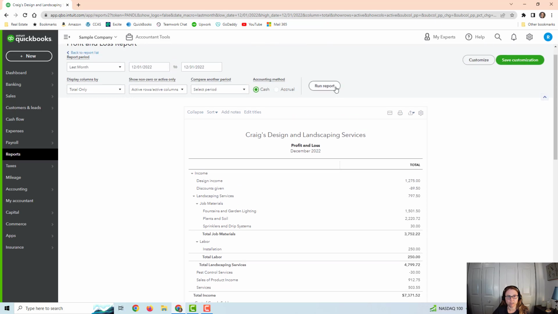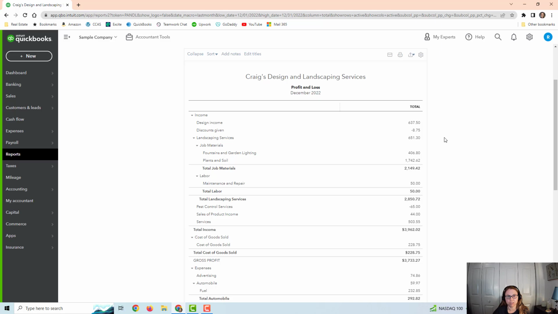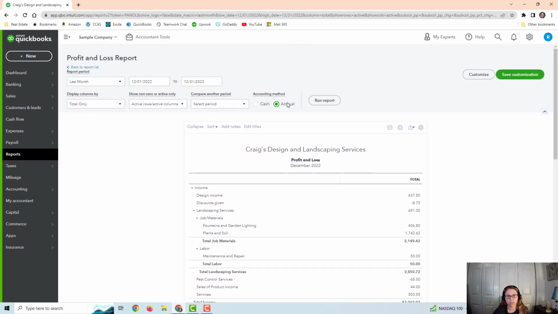Now, I like to use cash basis because that tells me how much income and expenses have actually been brought in and paid out in the company, whereas accrual basis would be income and expenses that the business has earned or incurred, but they have not necessarily received in cash. So, for example, they could have some customer invoices that they've sent to customers that would show up under accrual basis, but they would only show up in cash basis if the customer had actually paid already. So just keep that in mind.